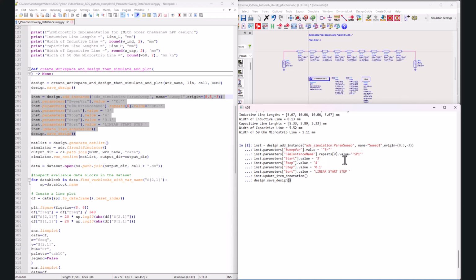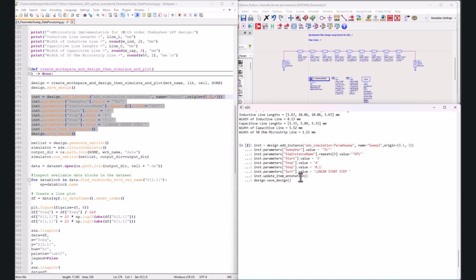Now, any subsequent simulator name which you need to add in any repeatable parameter, you can simply use append_repeat or repeats.append, depending upon which version of ADS you are using when you are checking this video. Now again, remember, as you are dealing with programming, the command or the format might change slightly from version to version. So it's always good to export or print out the component parameters and look at the type of parameter definition which is required. Now finally, we set the start value, stop value, and step value, which is the straightforward setting, and then we define the sweep type as linear start step method.